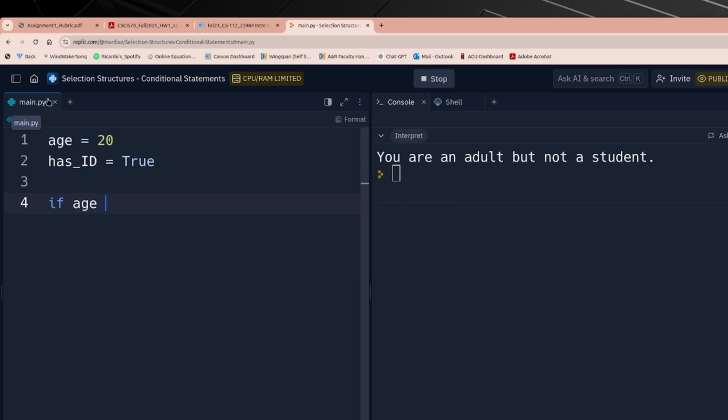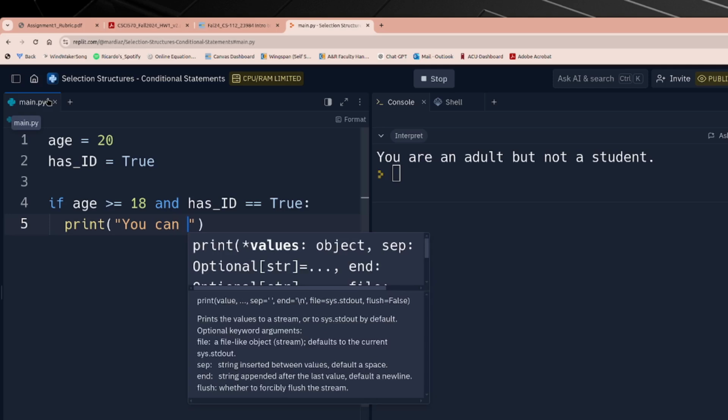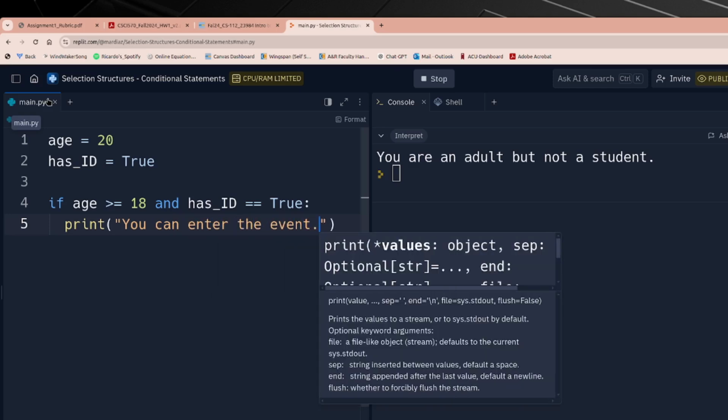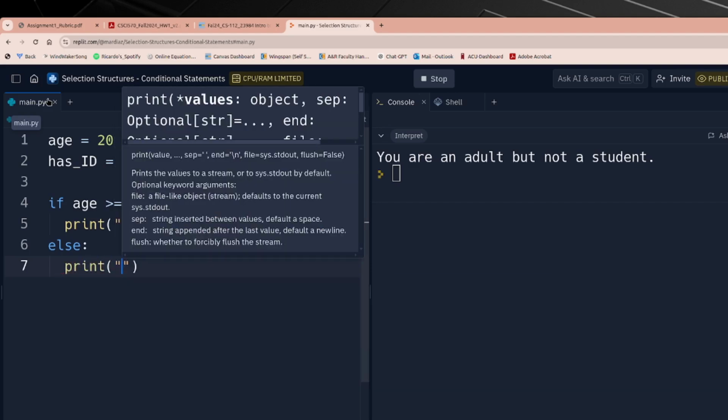If age greater than or equal to 18 and has ID is true, then we're going to print, you can enter the event. Okay. If either one of these isn't true, we're going to say else. So if they're not of age and if they don't have their ID, we're going to say you cannot enter the event.